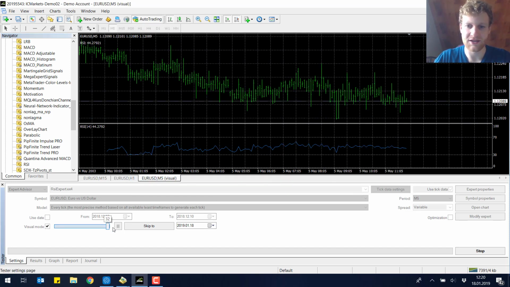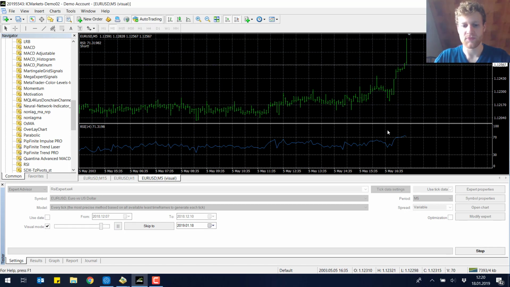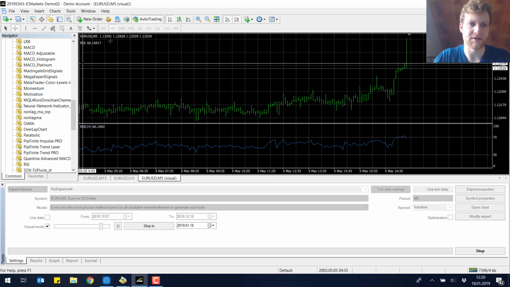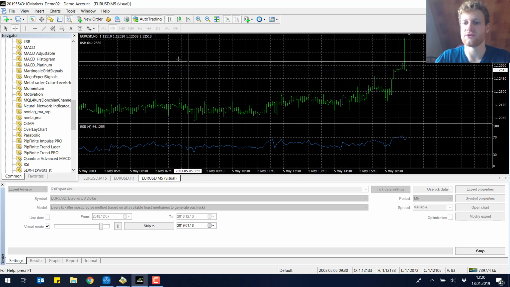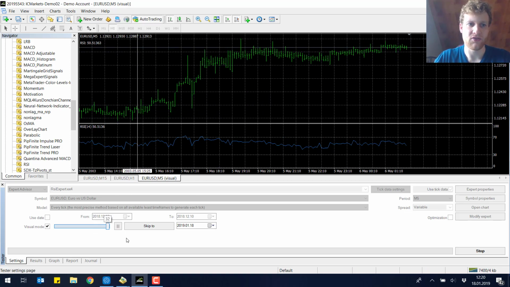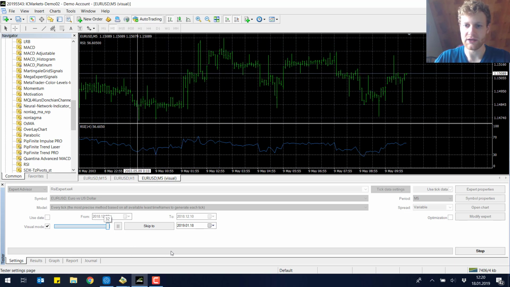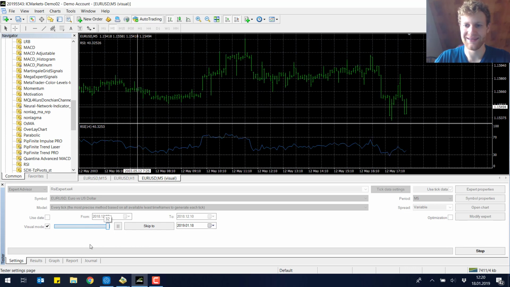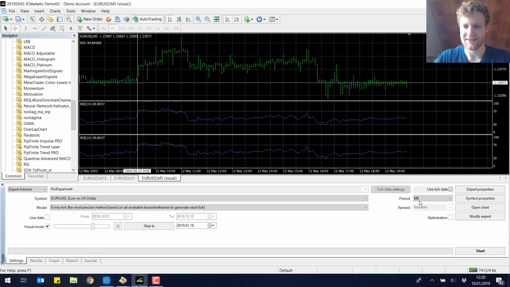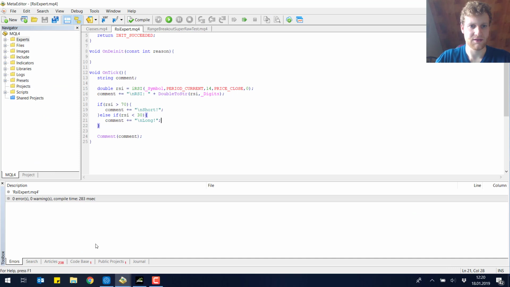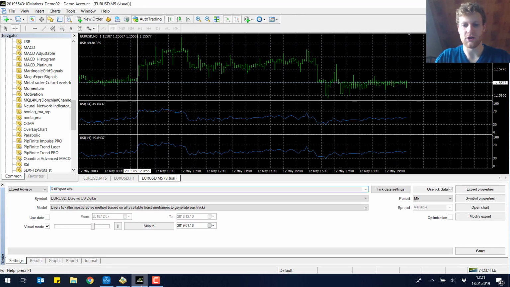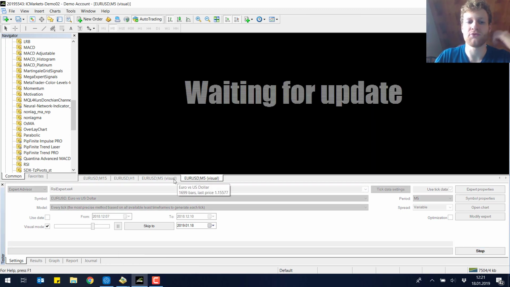Now we have to wait until the RSI is above 70 like this. And now we see the output short in the upper left corner whenever the RSI value is above 70. And the same will be for a value below 30. Yeah, that takes some time. I can just change these values to 40 and 60, for example. So we will see, oh, I can do 50 and 50. So we will always have an output, and we will see if the RSI is above 50 or below 50.